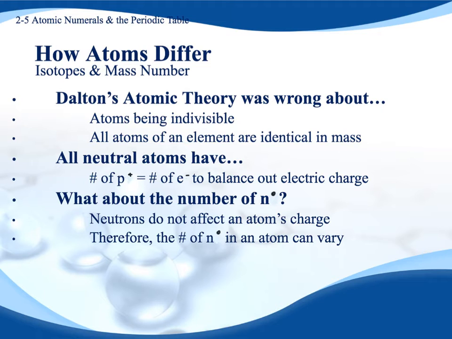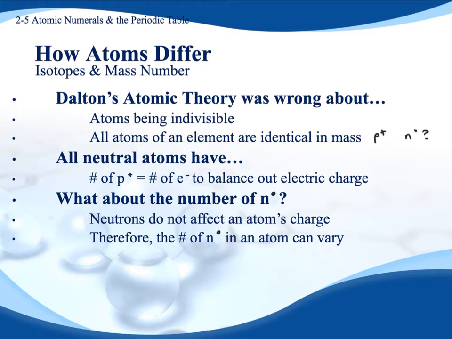The atomic number must be the same. The number of protons must be the same. The number of neutrons, though, doesn't have to be. For an atom to be neutral, we have to have equal numbers of protons and electrons. So we can always maintain that. That's not too hard to do as long as we have equal positive and negative charge. But the number of neutrons doesn't add anything to the charge. All it does is add mass. So neutrons do not affect an atom's charge. Therefore, the number of neutrons in an atom can vary. Now, sometimes there's only one option for the number of neutrons.